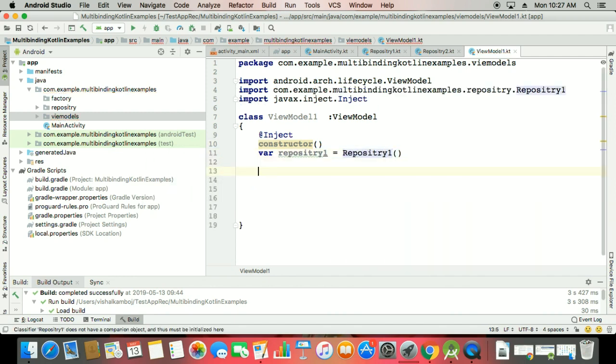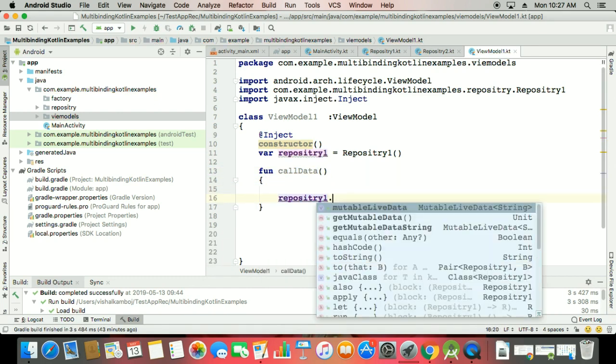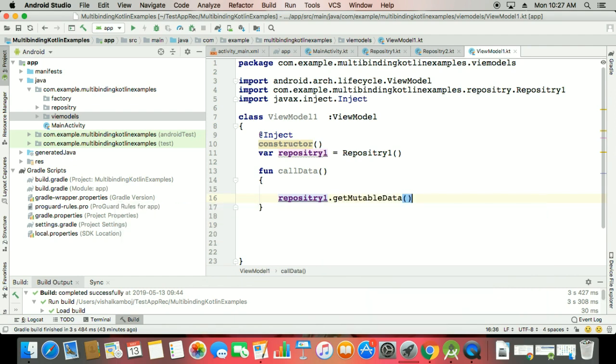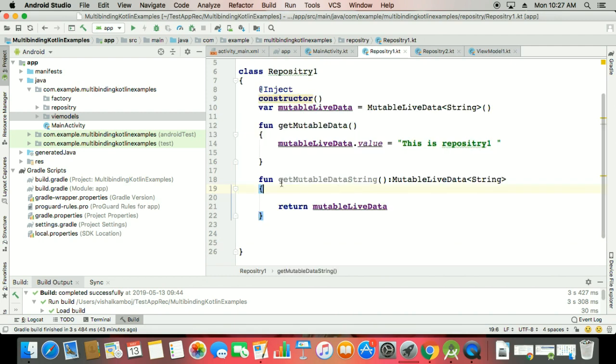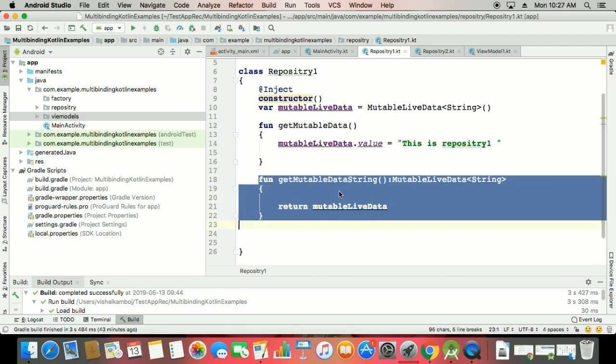That is your repository 1 here, and I want to get access to the data from this function, we can say call data, and here we can call repository 1 dot get mutable live data, and here I just create the same getter because we have to return this getter on our main activity.